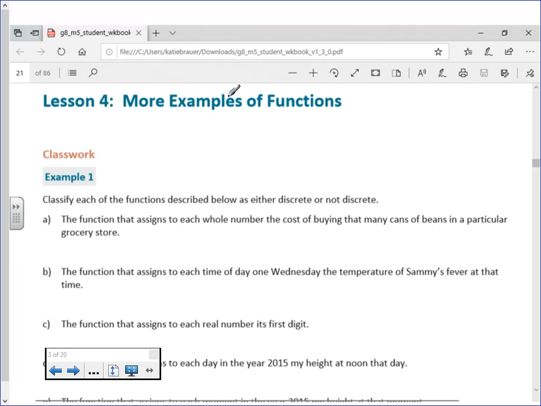Here we go. So today, lesson 4, we're talking about functions again, but we're talking about specific types of functions. There's a couple types we're talking about today. The first one is discrete functions. I'm just going to tell you really quickly, they have to be whole numbers. And I'll show you what all this means in a second. This also applies if the function is only in words. There's no numbers involved.